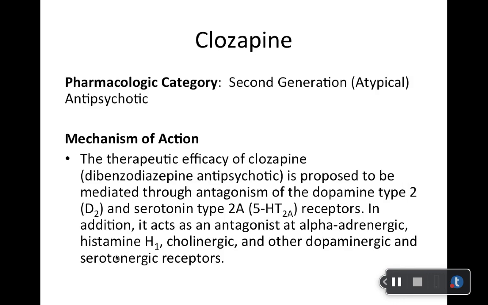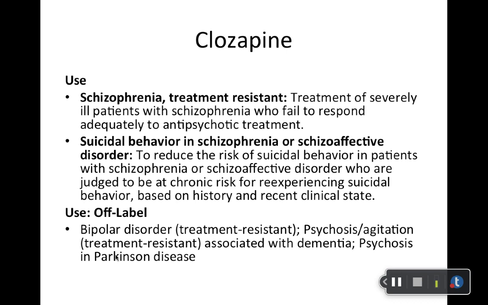Clozapine. So like I said, this is the newer medication, a second generation atypical antipsychotic that is still more dangerous, less well tolerated, and does have more adverse effects. It is newer, but it still can be a pretty messy drug. It can be used for schizophrenia that is treatment resistant, so this typically is not first line, and I'll get into the reasons why, but it's usually for patients who are not responding to any other antipsychotic.